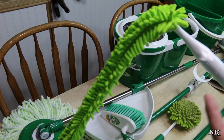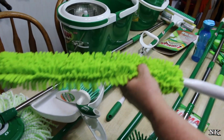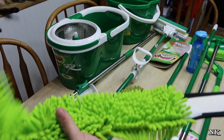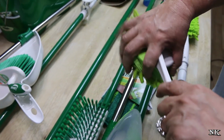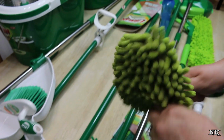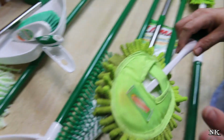If you're a shorty like I am, you can get way up high and you don't need your husband to help you. And then also the best part, this comes off and you can just slip this in the washing machine. I love that. You guys, this is awesome. This also comes off and you can pop it in the washing machine and then you can have it all ready to go for your next session. I love this thing. It is well used, I know, but I'm telling you what, you're gonna love this.